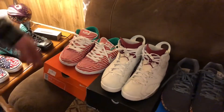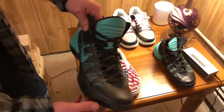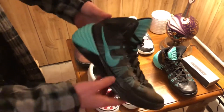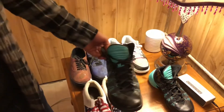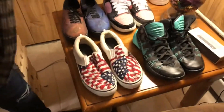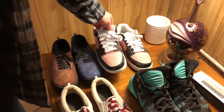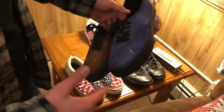Over here I have some customs in the corner — these are my oldest shoes in the collection. I have the Hyperdunk 2014 or 2015 — I customized these with a tiffany blue on the black. These things have been painted so many times, there's a little cracking but they are super old. To finish it off we have three Walmart customs: the American flag, the And One pink salmon on black, and the reverse galaxy with orange, red, and yellow — plus the classic purple, blue, and black galaxy.